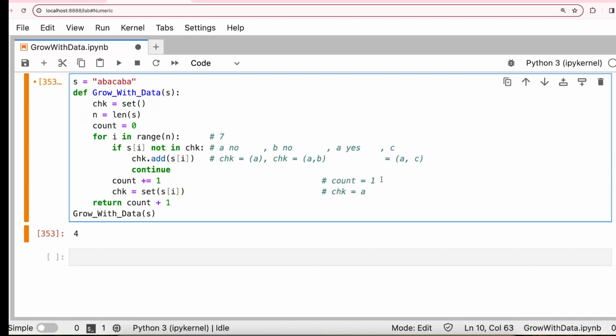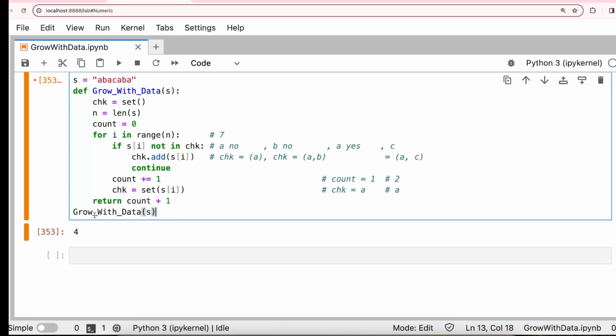So it comes here, does the count. Now count is going to be 2, and then it will reset the check to a again, and then it repeats. So that way the check will have the substring. Every time it finds an element which already exists in this set, then it will reset. That's how the loop works.